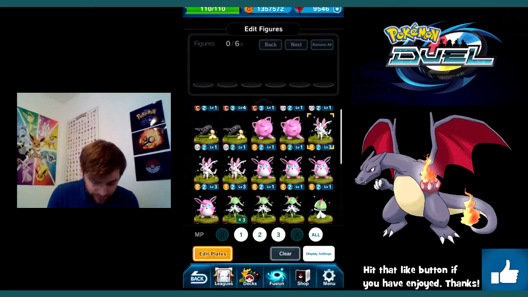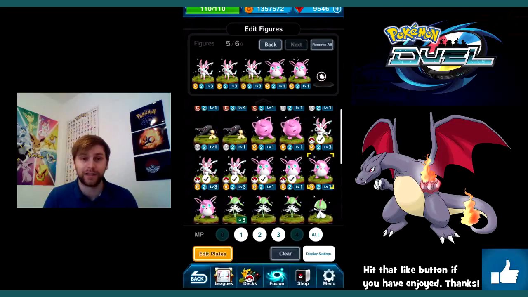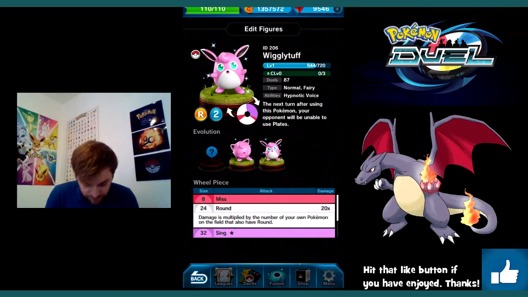Sylveon, Wigglytuff, and Wigglytuff. These guys are going to be insane. Wigglytuff with the ability to send them to sleep, and Pound at 50, which will turn to 70. But here's the killer move. Round. Damage is multiplied by the number of Pokemon on the field that also have Round.